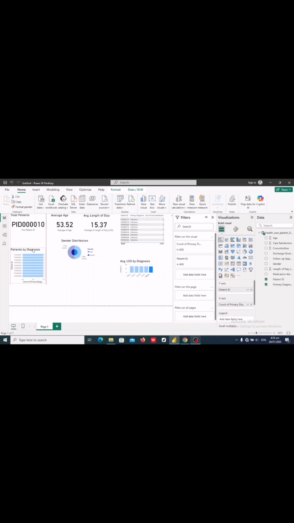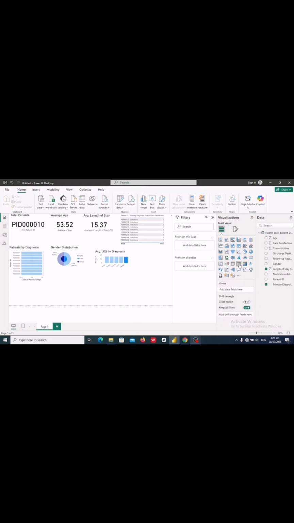So that is what you will see. So next thing that we're going to do now, you check outside of the dashboard so that you can select another one. Now we're going to select a slicer. Under visualization, click on slicer. Once you click on slicer, go and drag your gender to it. Drag the gender to the slicer.